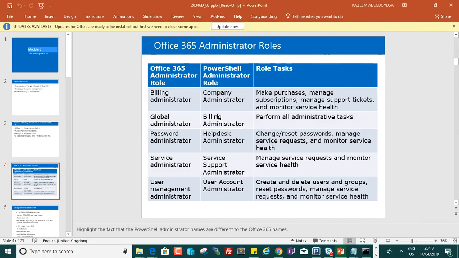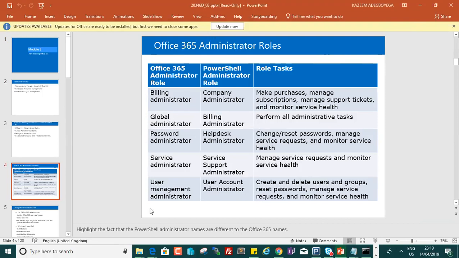Why Microsoft has made it that way, well, I don't know, but this is the reality on the ground. This is what we have as of now. When you work in the portal, the overall administrator is called global administrator. When you work from PowerShell, the overall administrator is called billing administrator.